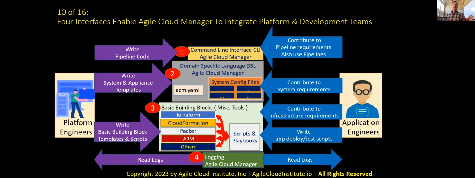If you look at this all together, you can see that at these 4 different levels, you've got a number of different things that different types of engineers are able to look at, but they're all part of a coherent system. And when you apply the Agile Cloud Manager, you're able to organize all of these layers so that the different types of engineers in your organization can enable each other to become a lot more productive and a lot more effective than they would be if they did not have these 4 different interfaces to simplify their interactions with each other and to simplify the work that they each have to do.